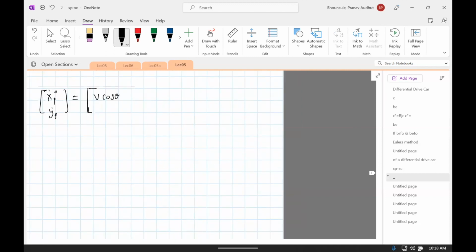So if I do that and expand this, I get v cosine minus px sine theta minus py cosine theta times omega, and v sine theta plus px cosine theta minus py sine theta omega. Okay, now really what I want to do is solve for v omega.